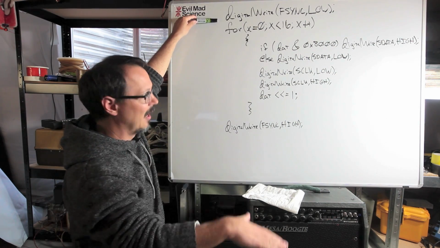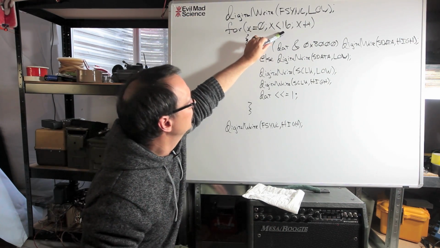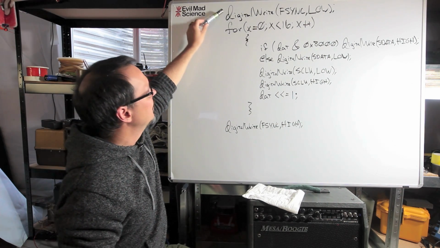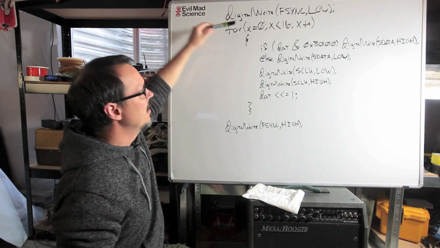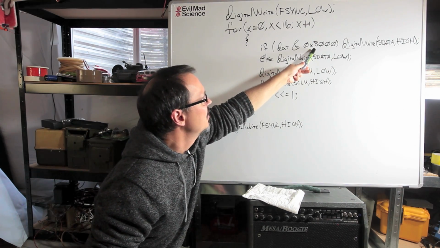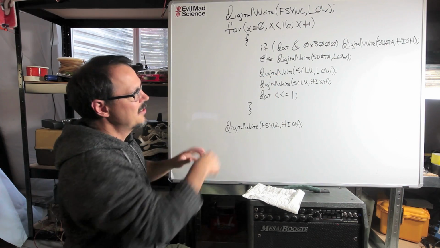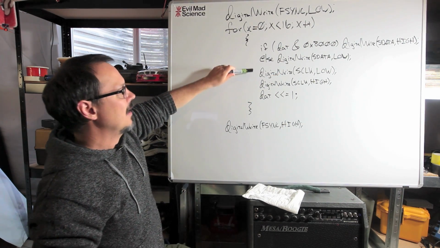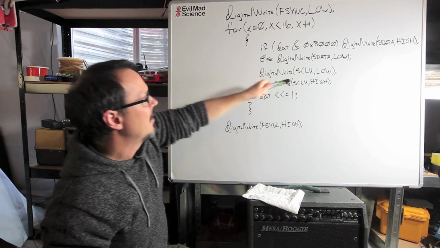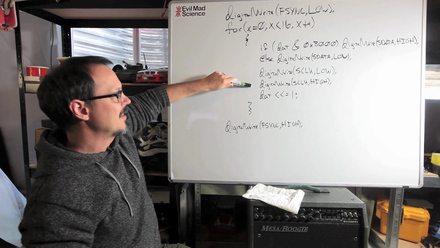The first thing you do, digital write FSYNC low, right? I'm saying, all right, I'm gonna talk now. And then I just go into a loop, a 16-bit loop. So I'm reading my variable, which is dat, D-A-T, which gets sent to this function, and I check the most significant bit, and if it is set, then I write the SDATA line as a high. If it's not set, I write it as low. Then I clock, digital write SCLK low. So it's down for one, and then it's up.